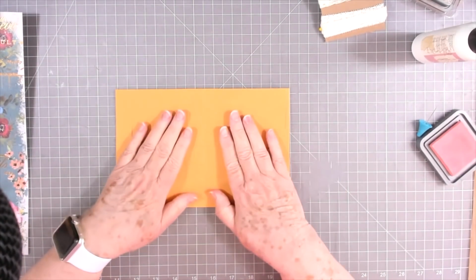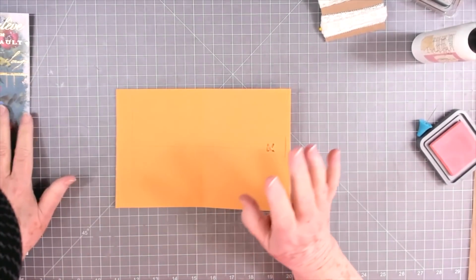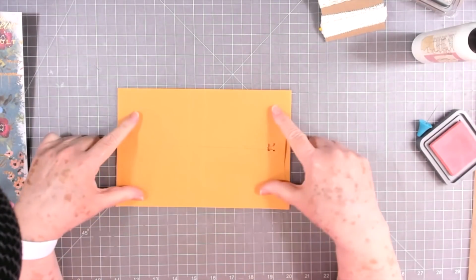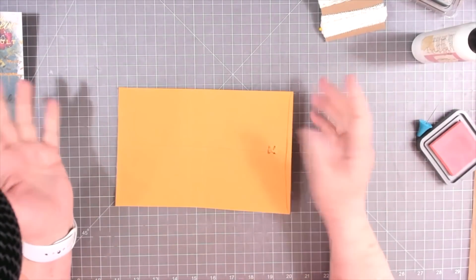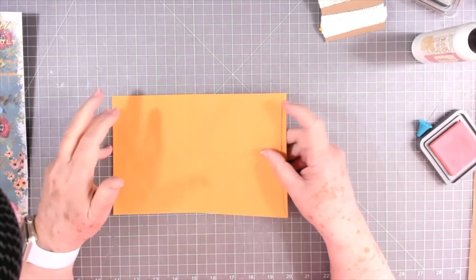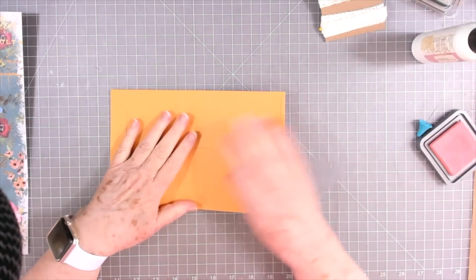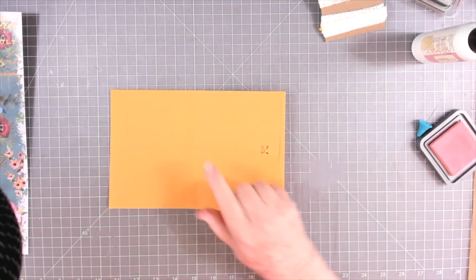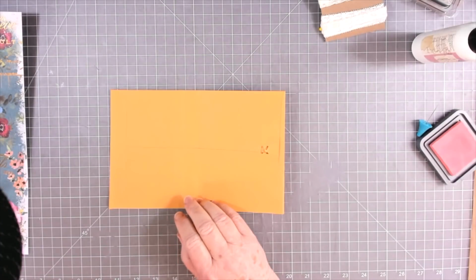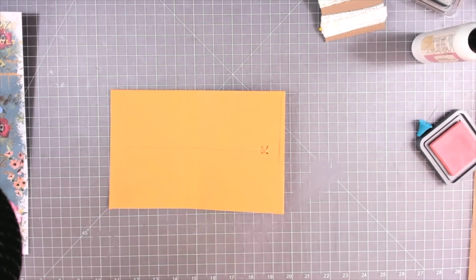Now, you can cover the inside with the same paper. If you want to leave this for journaling, you can put just some coffee stained paper or tea dyed paper in here. I think I'm going to leave the inside of mine for journaling and not put any pattern paper on there. Let's see what I've got here.